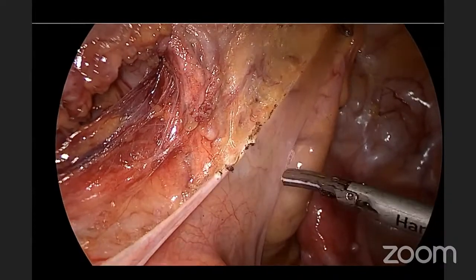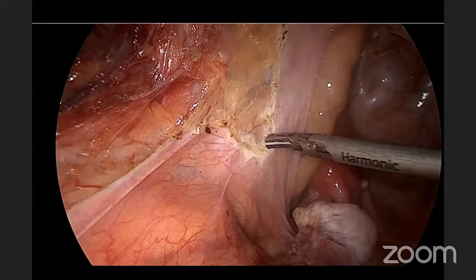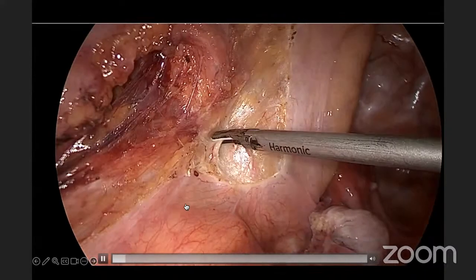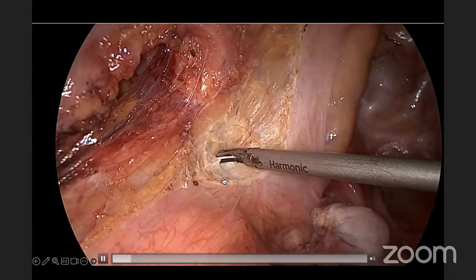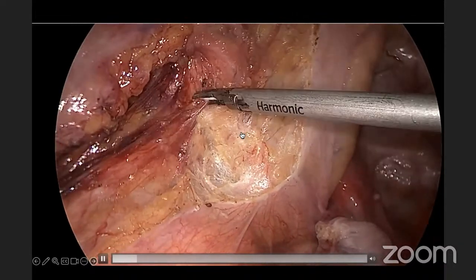So now this is again the same patient. Now the rectum and the sigmoid are being pulled up, and we are going down into the pelvis. Again, you can see that I'm hugging the mesorectum rather than going down here where there's also a plane, but that plane will be below the nerves. So we stay close to the mesorectum, but keep the mesorectal fascia intact.